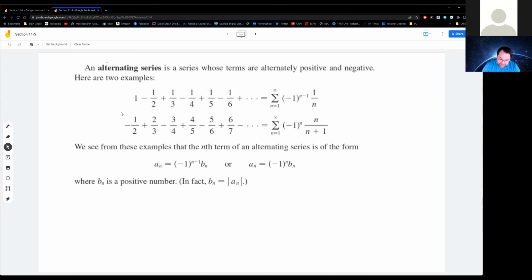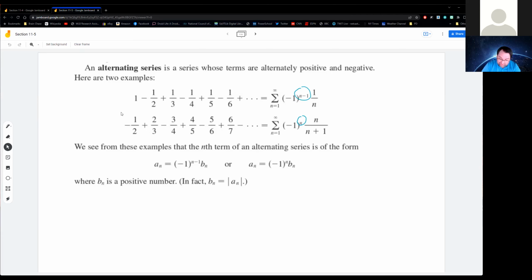when we're looking at these, this piece right there will tell you which direction it's going to go. If it was n-1 or n+1, it's going to start off as a positive. If it's just n, it's going to start off as a negative. So that tells you what the first one's going to be. That's the key to alternating. Everything else after it does not matter in terms of determining if it's an alternating series. It's just that -1 raised to an n power.